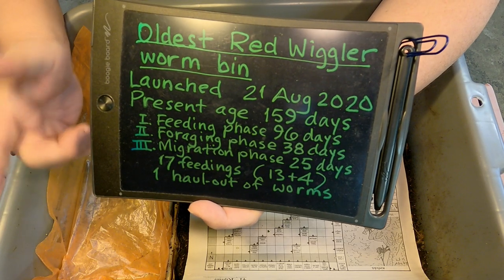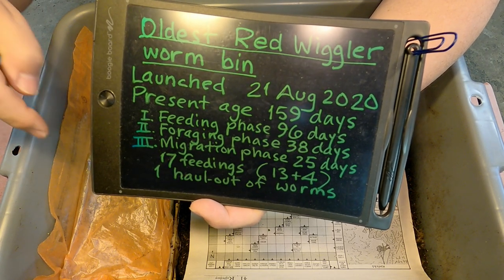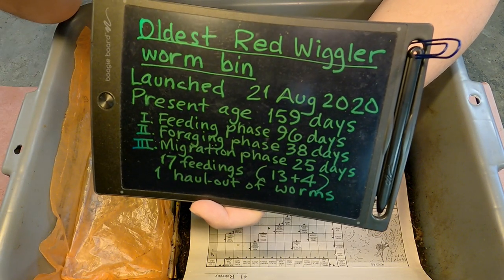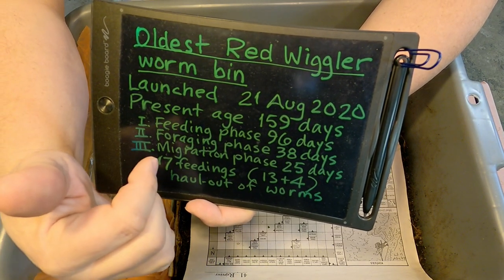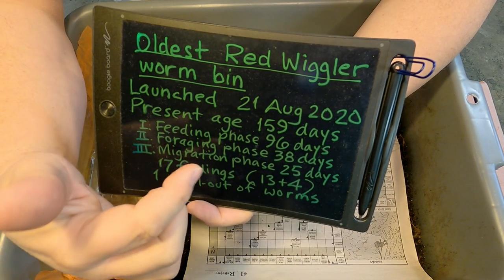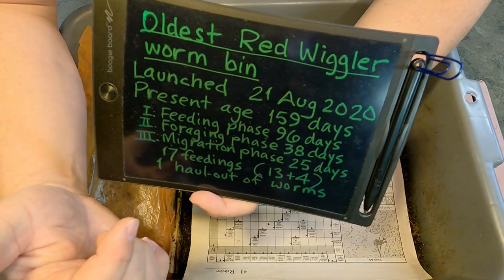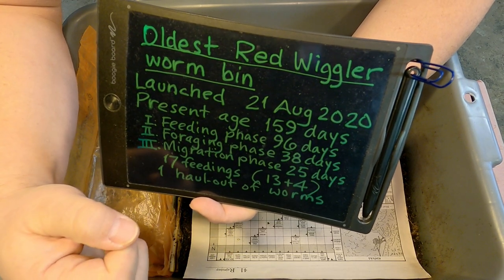Hi everyone, welcome. We're down here in my wormery, and what I've got going on right here in this bin is red wigglers. This is actually my oldest red wiggler worm bin, which was launched at the end of the summer. It's now the middle of winter, and it's aged 5 months and a week. It's 159 days of age.